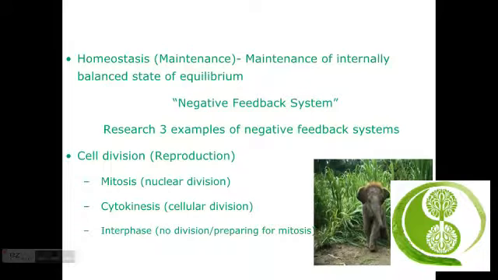I want each of you to go online and research 3 examples of negative feedback systems and send that to me in an email at the end of the course when you turn in everything else. So you'll need to have your 3 examples of negative feedback systems included with the rest of your coursework. So we'll pause for a minute and let you look that up.